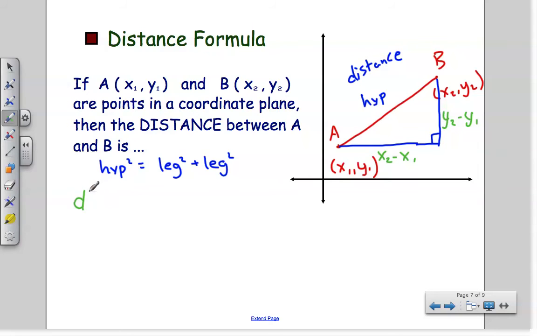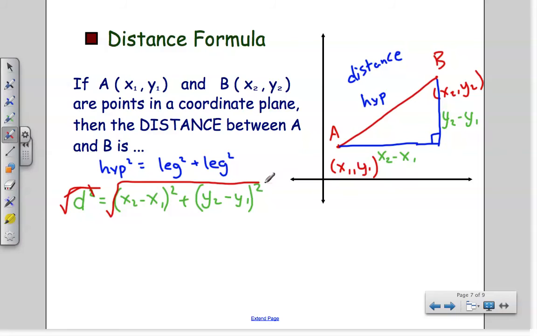So in this case, the hypotenuse squared, which is really the distance I want, so instead of hypotenuse, I'm going to put distance squared, equals one leg, which is x sub 2 minus x sub 1. Now this whole quantity needs to be squared, so I'm going to put parentheses there. Plus the other leg is the up and down, which was y sub 2 minus y sub 1. Again, that quantity needs to be squared, so I'm going to put parentheses. Except I want the actual distance, not distance squared, and how do you undo squared? You take the square root to undo squared, so I take the square root of all of this.